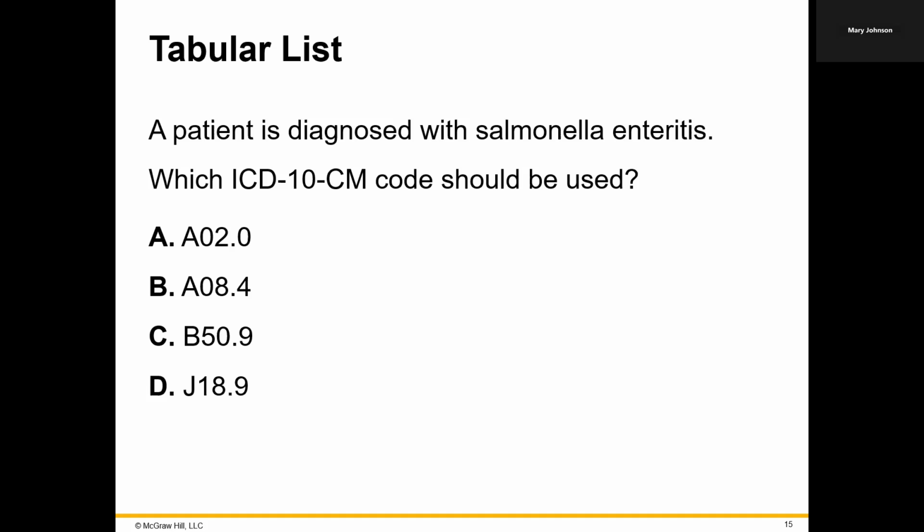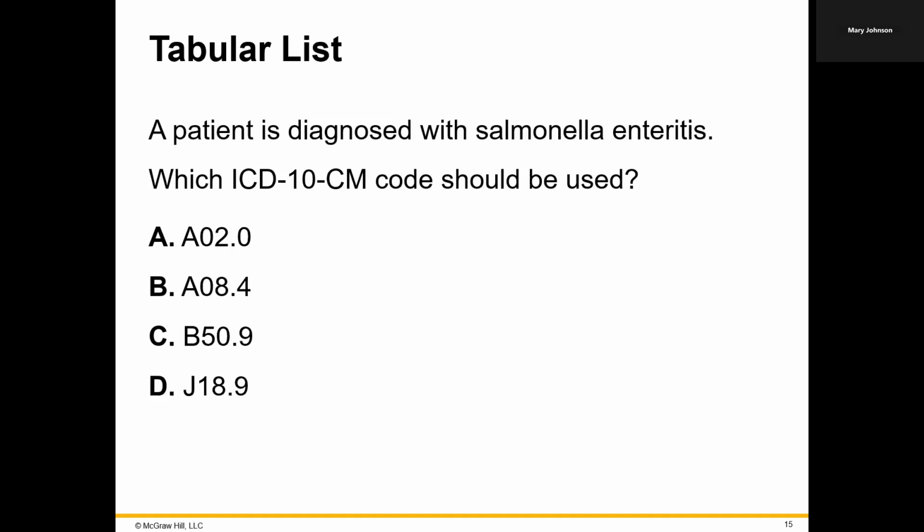Put the recording on pause until you make a decision. Did you come up with code A02.0? Did that match your documentation exactly?